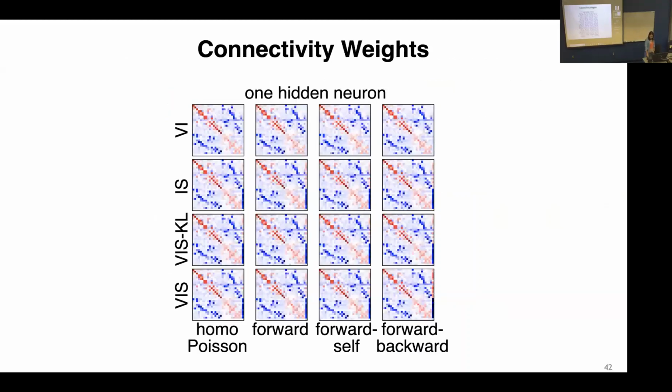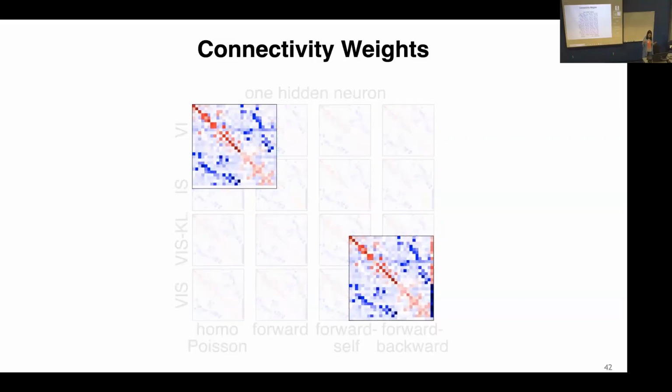Okay, the last slide is we want to do a little bit of interpretation. In neuroscience, people like interpretation. So rather than just getting a high accuracy bar or likelihood bar, we want to see what the hidden neurons or hidden units are really telling us. The way we inspect that is we look at the connectivity weight, the theta value. Rows correspond to a different inference method and columns correspond to a different Q distribution. The top left is the very basic baseline, and the bottom right is our method.